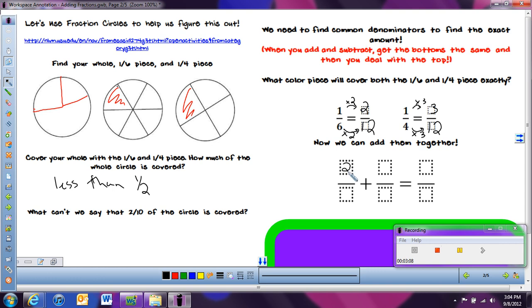So we have 2/12. So here, this one was 2/12. So I cut it into 12 pieces, and here we had 3/12. So this one is 3/12. When we add them together, we're not changing how many pieces the pizza was cut into, so it's still cut into 12 pieces, but how many total pieces did we eat? Well, we had 3 and 2, which gives us a total of 5. So 5/12 of the entire pizza was eaten. So we have to find common denominators before we add or subtract.